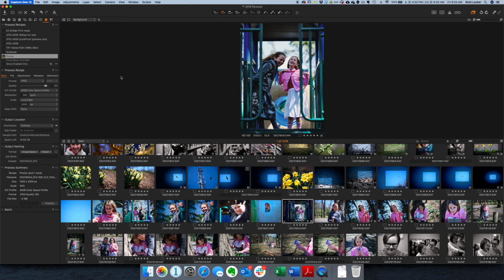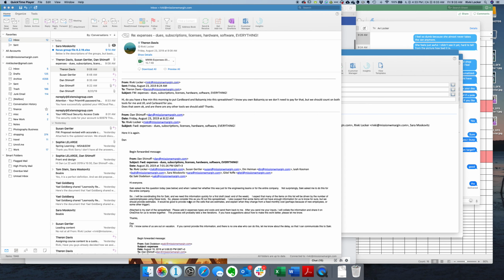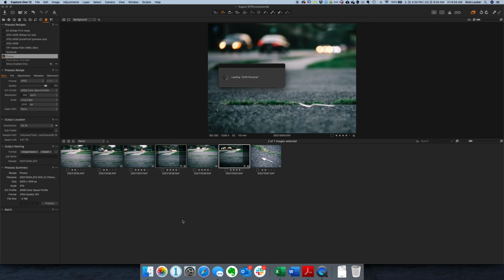So right now the issue is not occurring. I'm going to quit Capture One and see if I can make the issue happen. It is inconsistent, so you'll have to bear with me, and we'll see if it will replicate. I'm just going ahead and opening that same catalog. It actually looks like it's also opening a session, so it's going to take an extra minute. I will close this session. I never have this issue, by the way, in sessions. It's only in this one catalog.